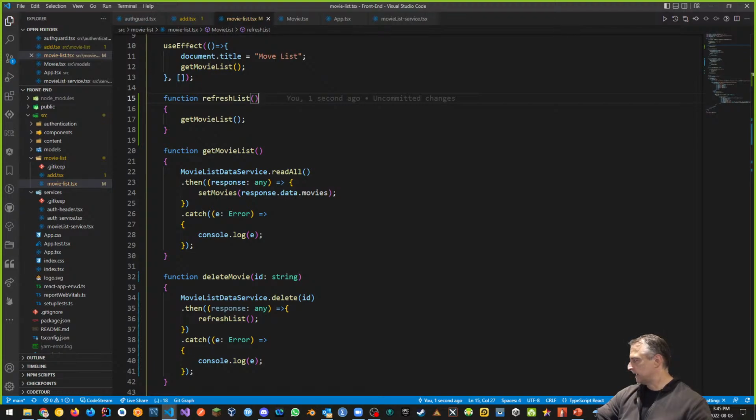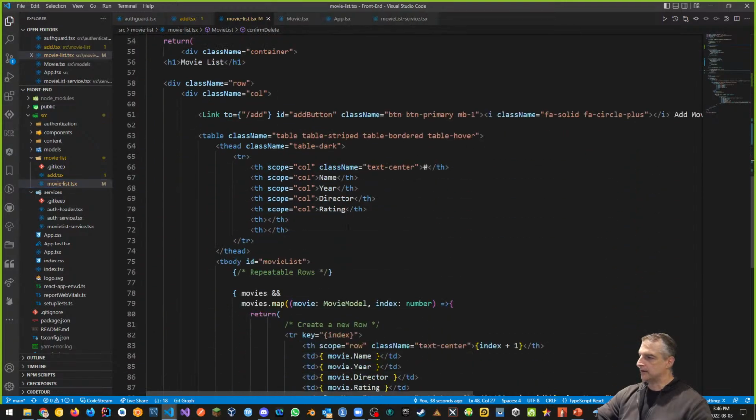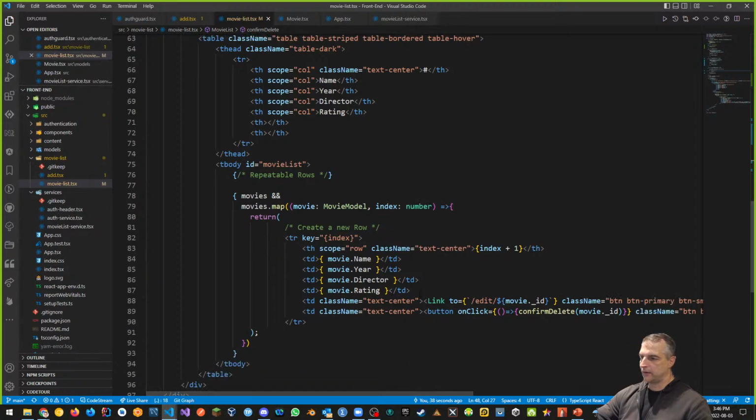What about the edit function? Well, the edit function has nothing to do with this one. The edit function will actually be an anchor tag, a link that's going to go to the edit method, and it's going to send in, as an example, the movie ID to the edit. That's going to be a link that we go to, and that's going to show us the edit page. But for now, let's see if we can try and delete that movie.